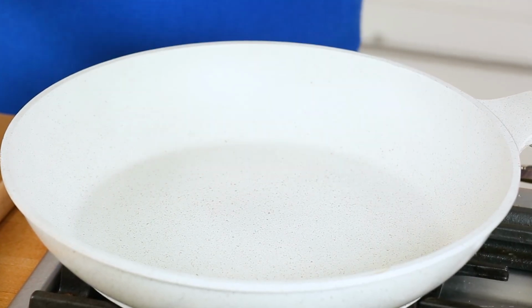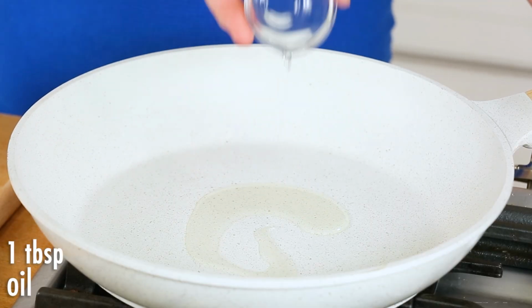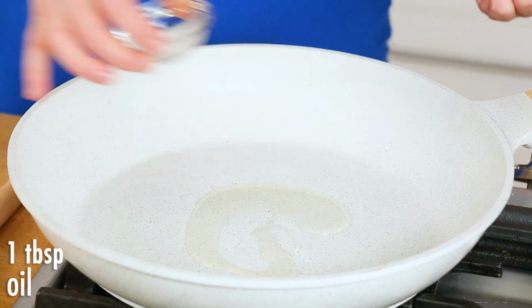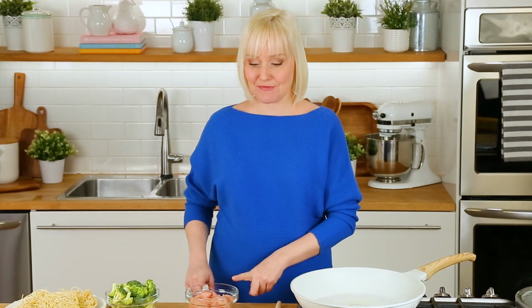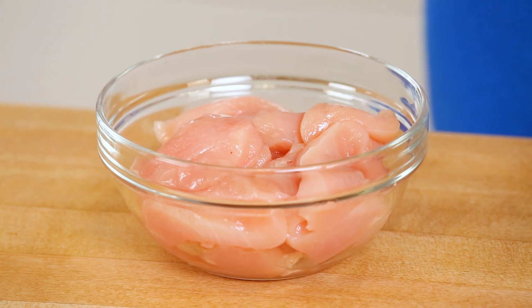So I've got a nice nonstick pan heating up over medium-high heat, and to that I'm going to add some oil. And I wanna get my oil nice and hot before adding my chicken. Now, one of the things I really love about this recipe is that it can sort of stretch your protein budget out quite a bit. You don't need a ton of chicken for it to be a really filling recipe.